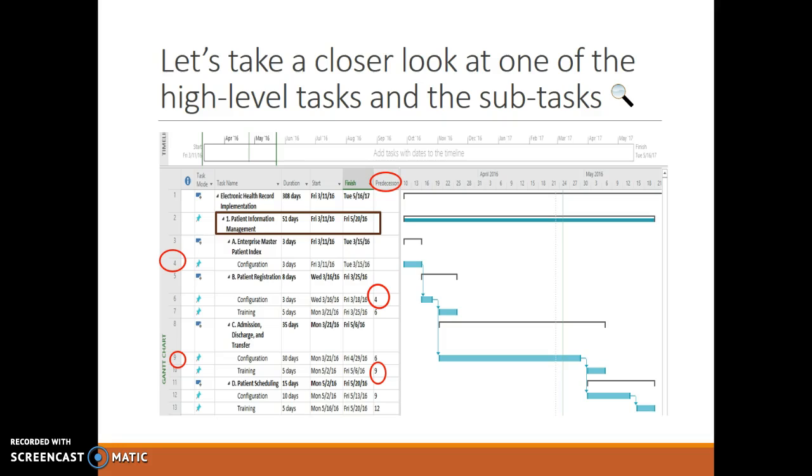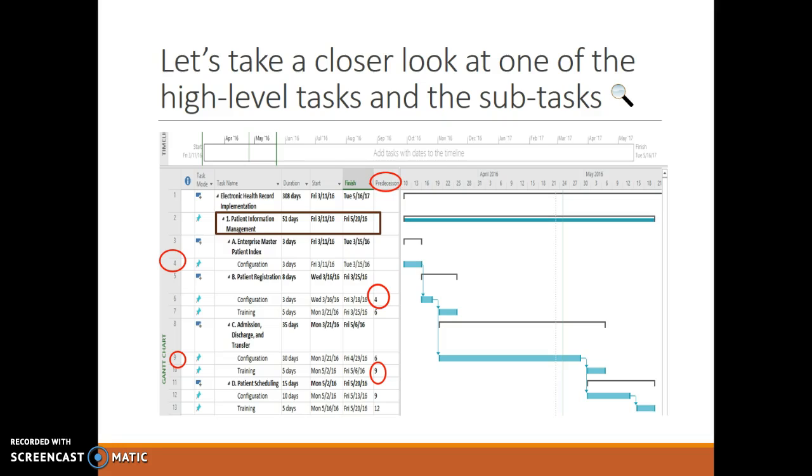If we take a closer look at it, we'll see these red circles. These red circles are predecessors. And we use predecessors to indicate that there is an action that comes before the completion of the second action.